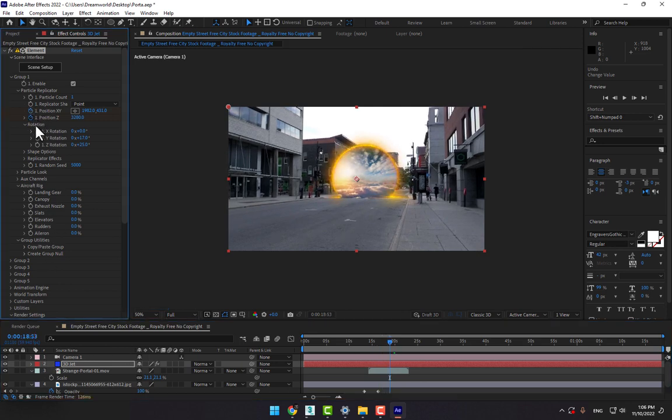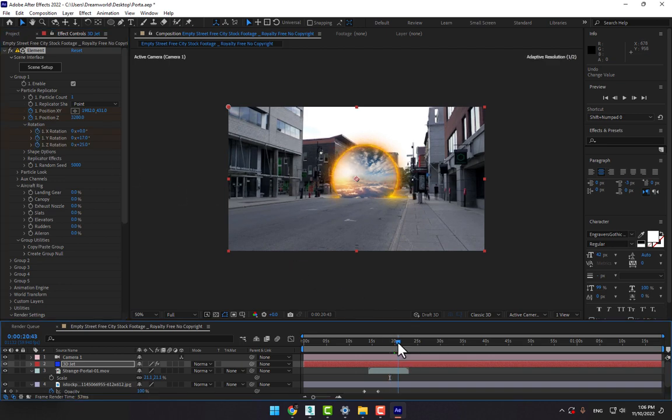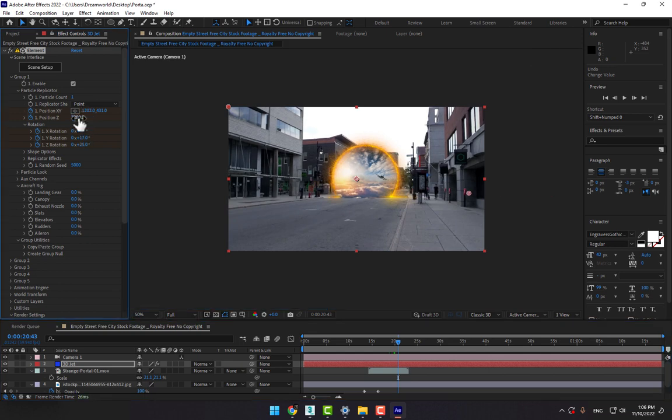Stopwatch these two position options and these three rotation, and come to here, press Shift, press Control, and move again to the right side here.